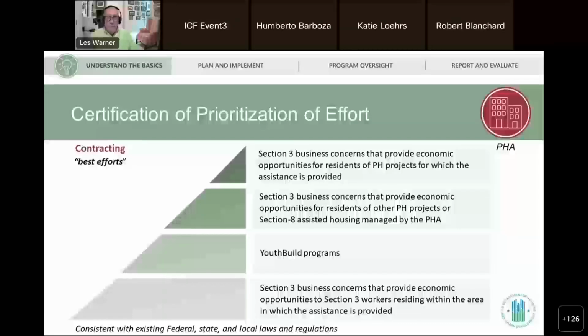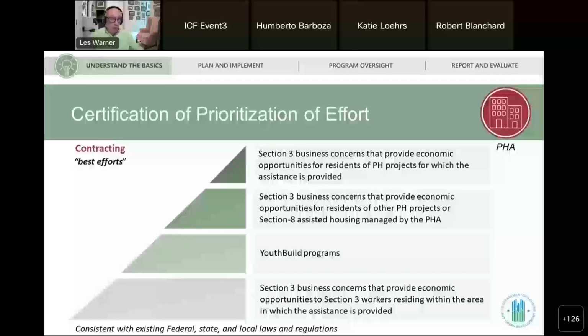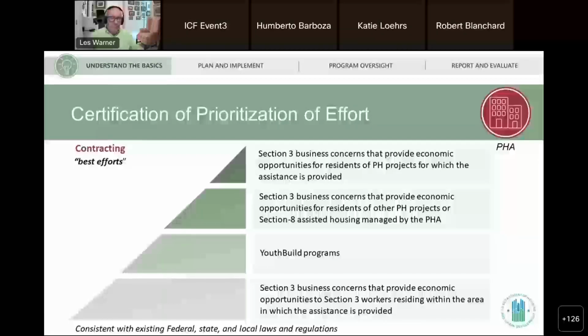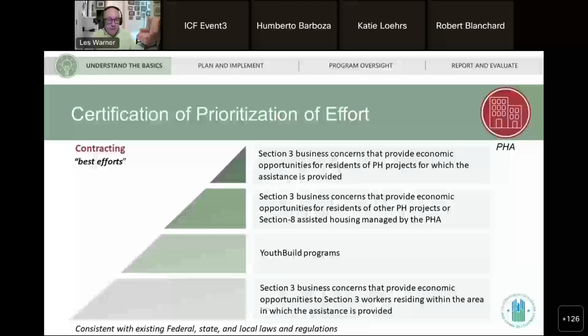And again, we're seeing this reminder at the bottom of the slide that there is an overlay of federal, state, and local laws and regulations that will apply. And those are different based on the area you're in. And so just keep those in mind as part of laying out what my process is going to be, to make sure that you are consistent with those rules and regulations also. All right, with that, I'm going to turn things over to Andelon.